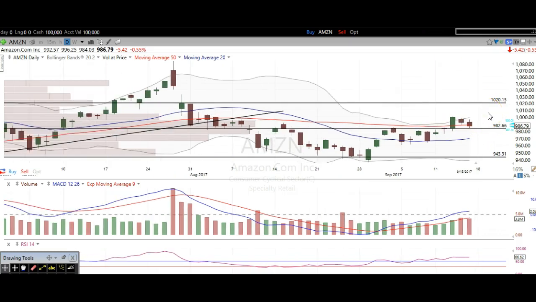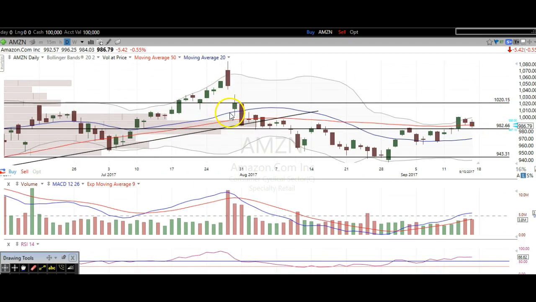Just like Priceline, Amazon and Google as well gapped down huge on earnings right here, and you saw 3 days in a row right here with some big selling volume, and we're still below those lows. We're still below those levels here. So I just want to point out that that's still a bearishness that we have to deal with and be prepared for.